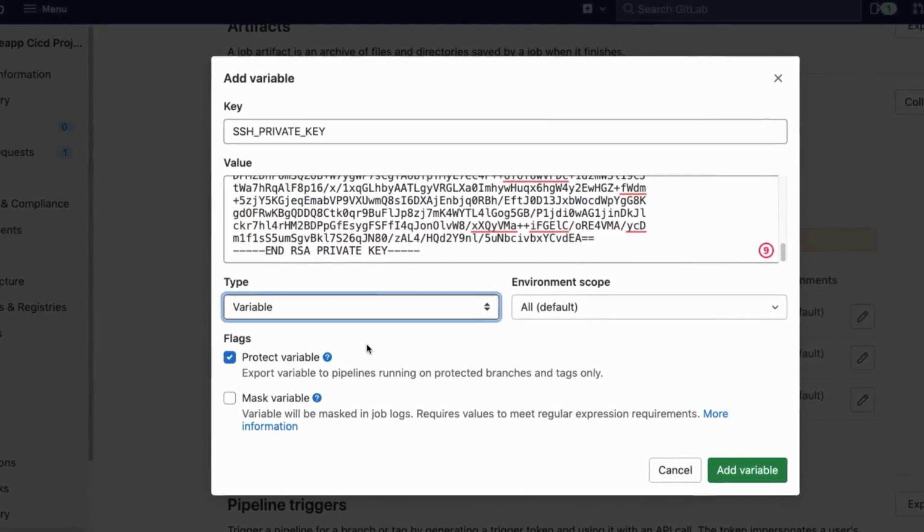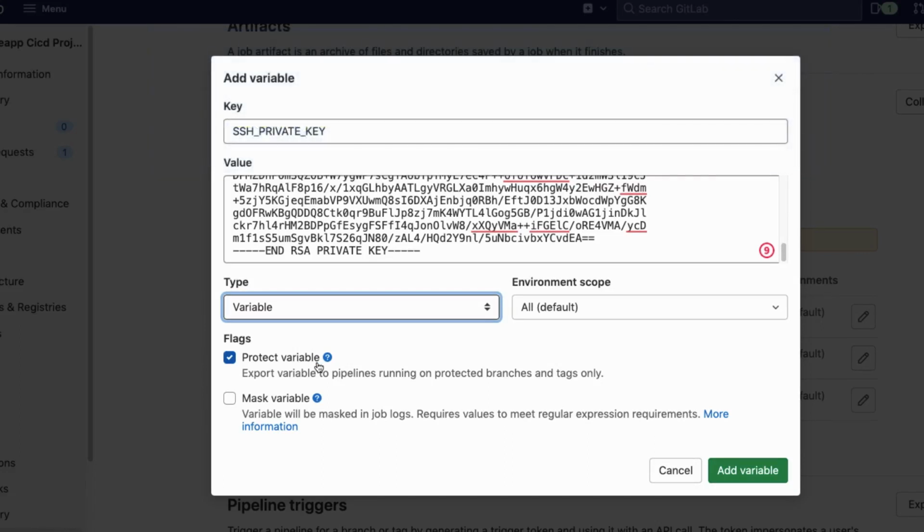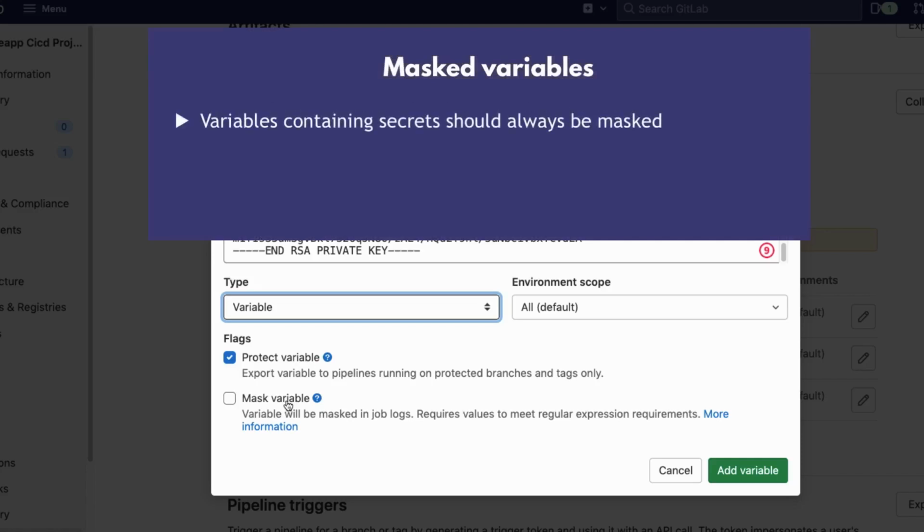And here's one interesting thing. Protected variable means that it's only exposed to protected branches or protected tags, like the default main branch, for example, and not the feature branches. And we also have another check for mask variable. And this is actually something that you should check for any secret data, like a private key in our case.